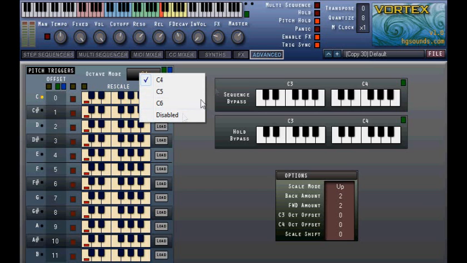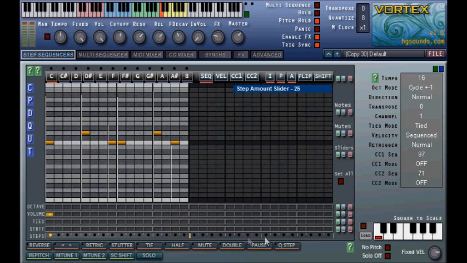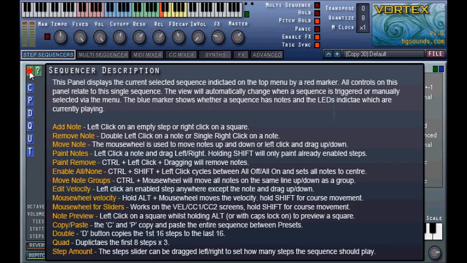The step sequencer screen shows all settings related to the currently selected sequence, which is selected by either pressing a MIDI key, or manually selecting it from the top menu. The note display shows a 2-octave range of notes. The middle line represents the root pitch of the sequence and so notes can be up to an octave higher or lower.